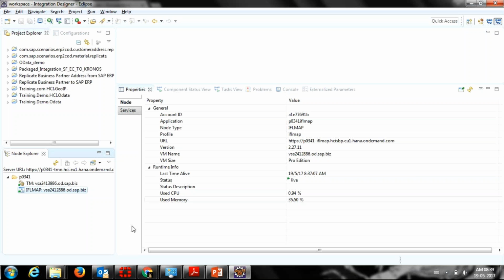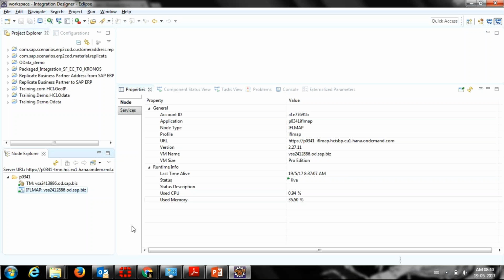So if there is a high load of messages flowing through your HCI in your highest package, then more worker nodes can be added. And it's not the case that we can specify our package only at the time of purchasing the software.